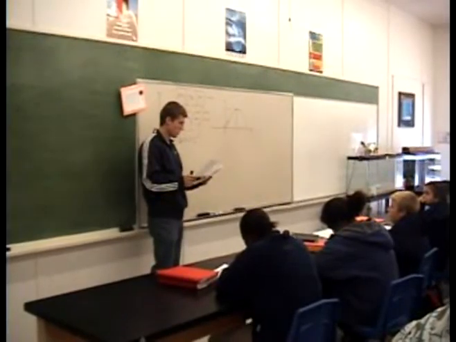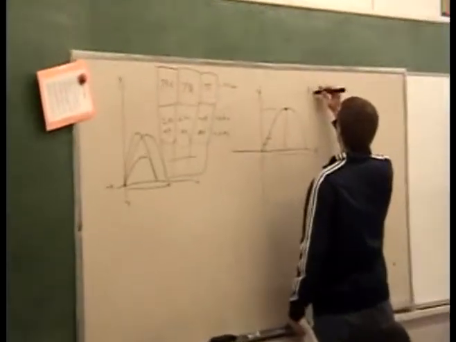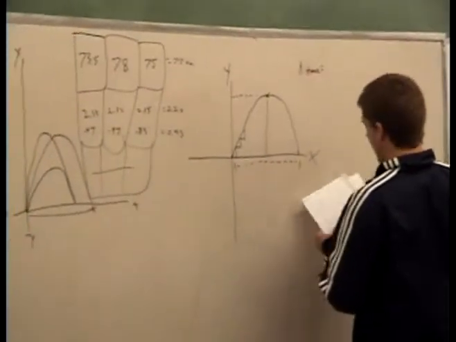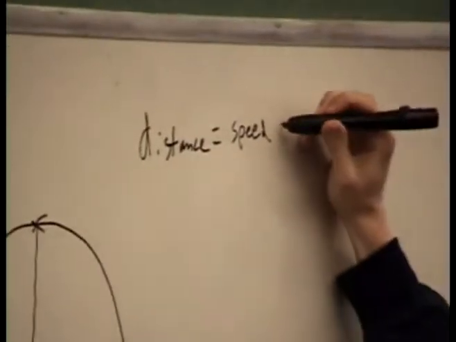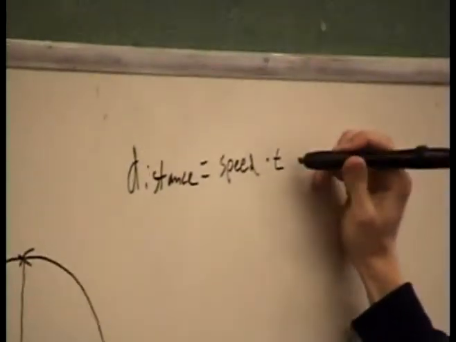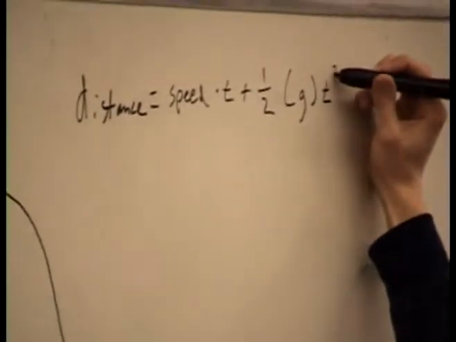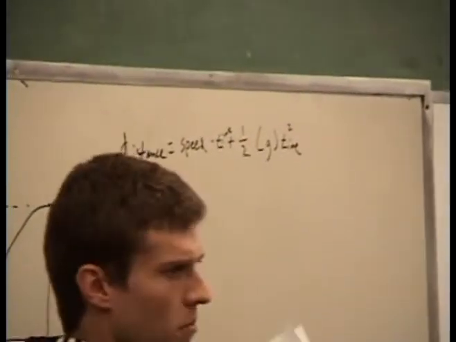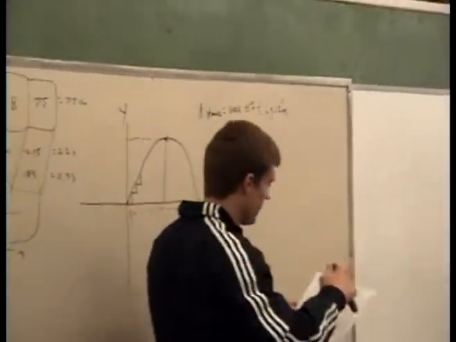Number 2, we're going to use the maximum height equation, which is this. You have your distance in the up direction is equal to the speed in your y direction, I mean your up direction, times the time that it took to get there, plus 1/2 of the acceleration due to gravity, and we'll talk about that in a little bit, times the time squared. I should write that. You guys don't got to write that down. Can everybody see that? Is that too small? Okay. So, let's start filling in some stuff.